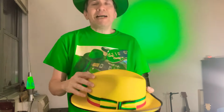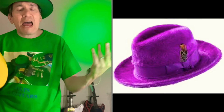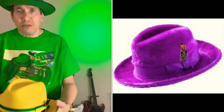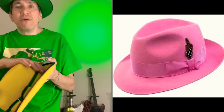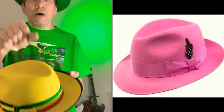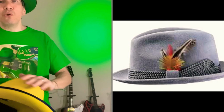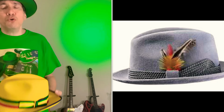They make all the colors. If you want orange, yellow, burgundy, lavender, purple, 5 shades of green, white, off-white. They have fancy finishes. They have furry finishes like the beaver. They have silk beaver. They have velour. They have different bands. Any cool custom variety you want, they make. And they're the king of colors.